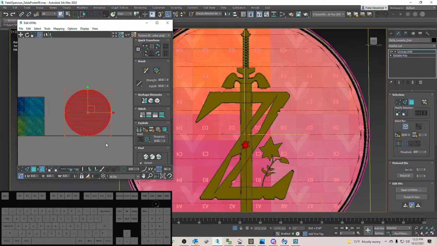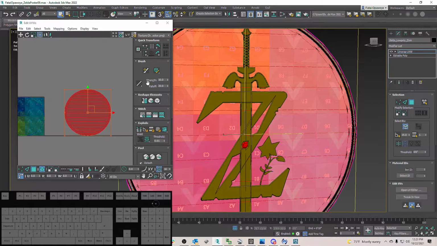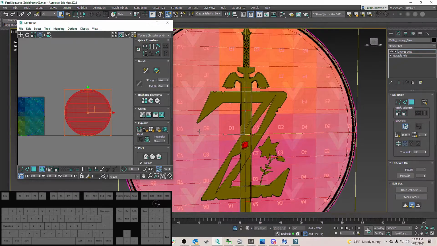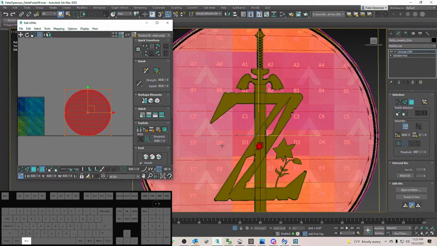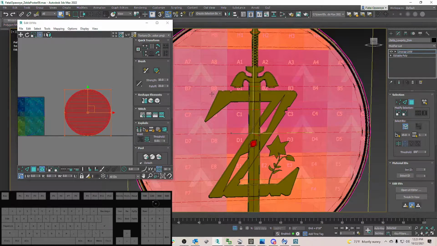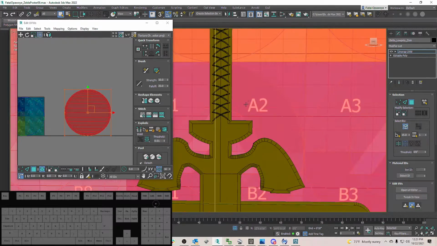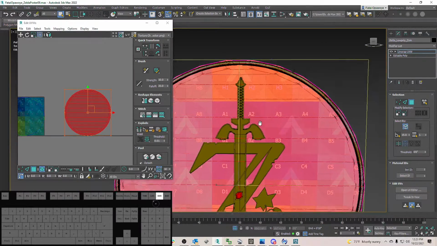So what I can do is take this whole element right here, which is just this face, and right click and flip it horizontally. Then I can right click again and flip it vertically. Now I'm making sure that I'm writing the way it's supposed to be, naturally.